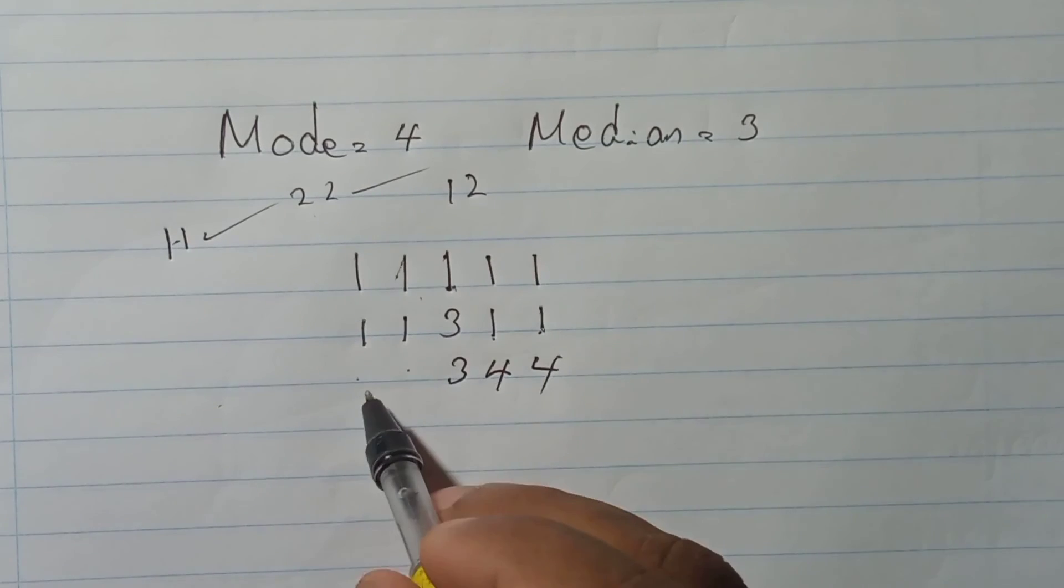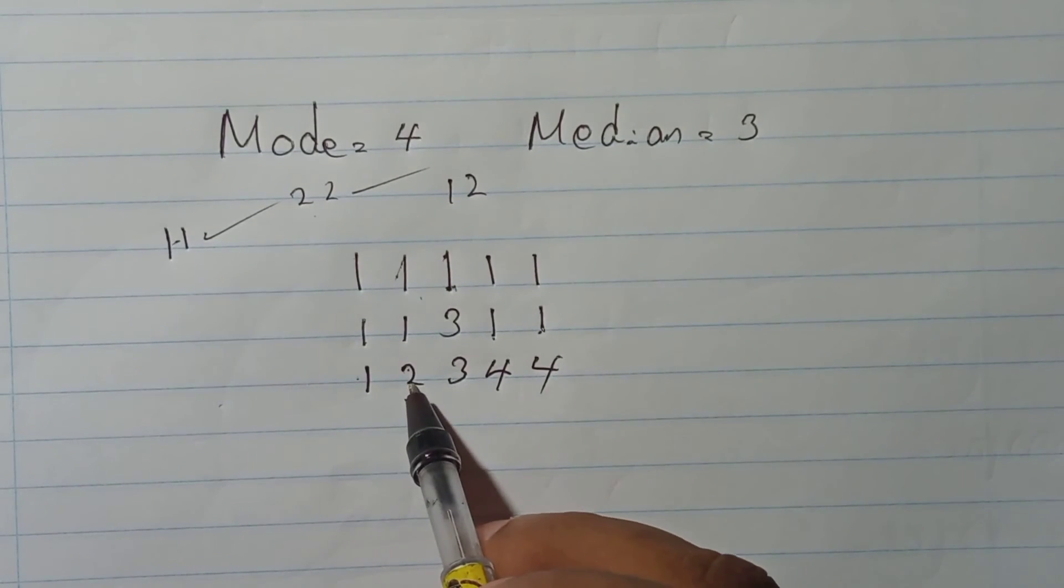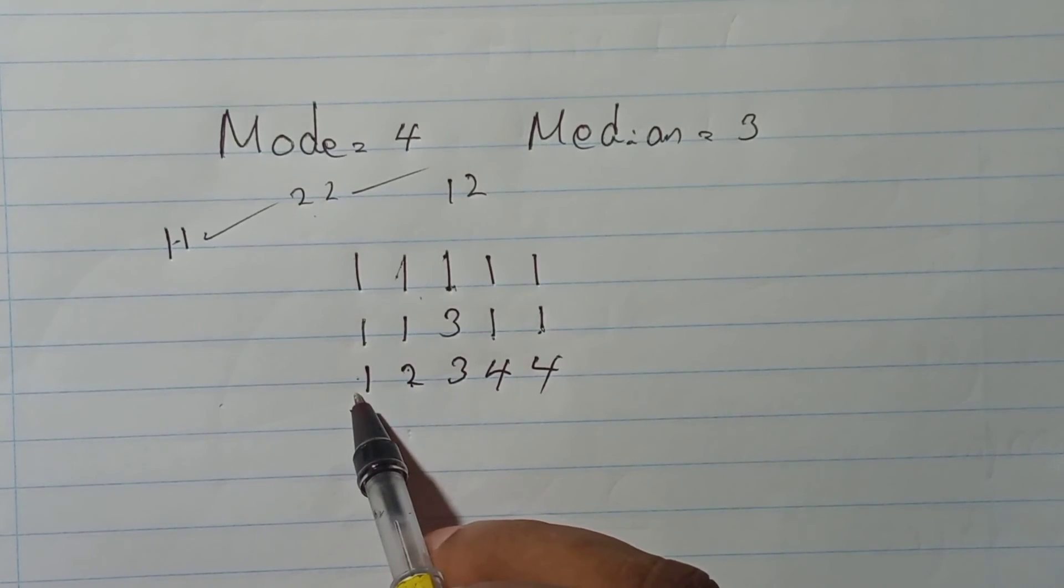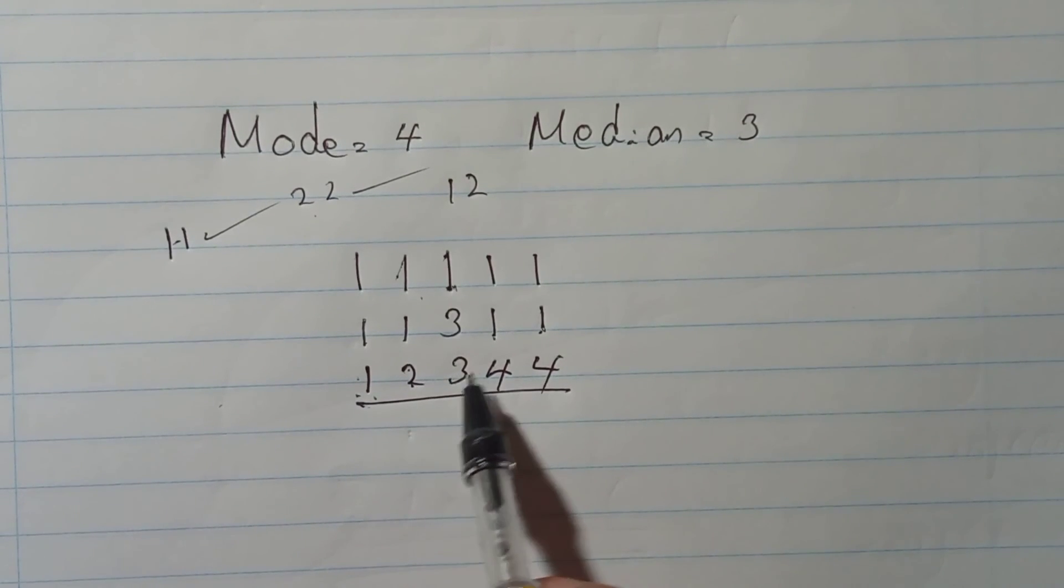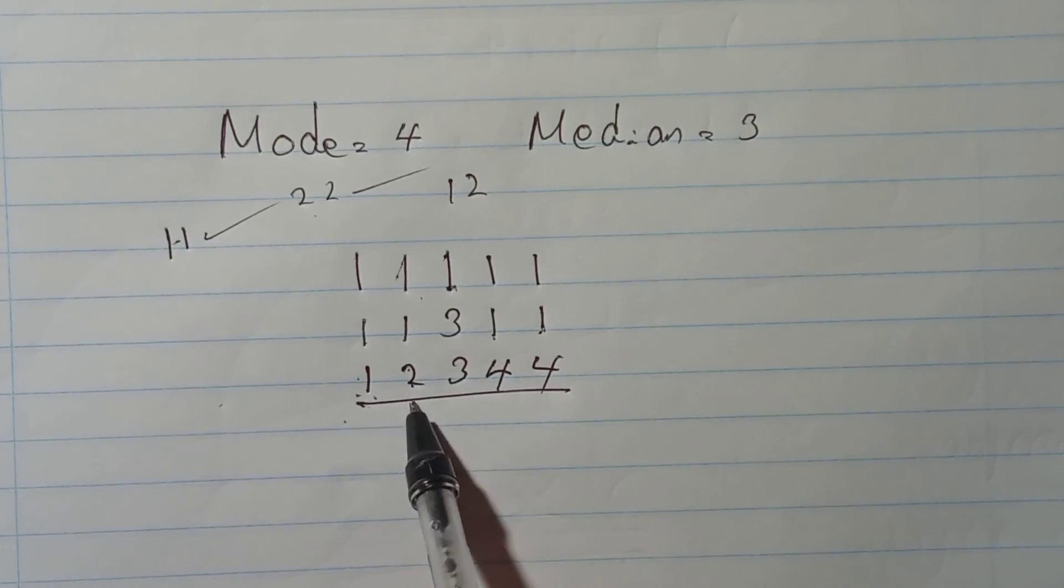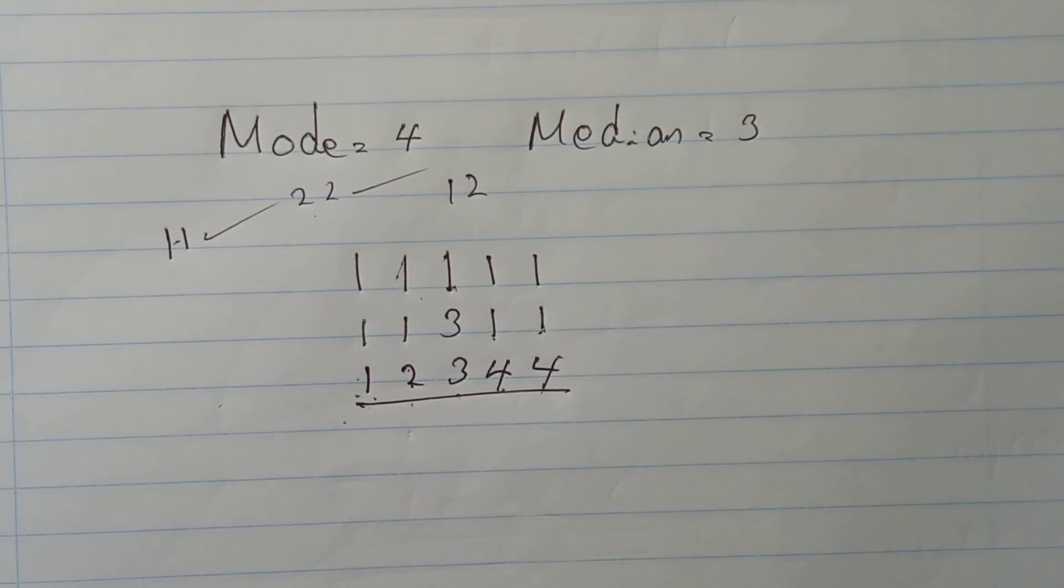1 and 2, 1 and 2. Even here can't be 3 because then it will be mode. So that's why here must be 1 and 2. Look, there's no any other way you can make these five digits. Right, so here five digits are 1, 2, 3 and 4 and again 4. Right, those are the five digits.